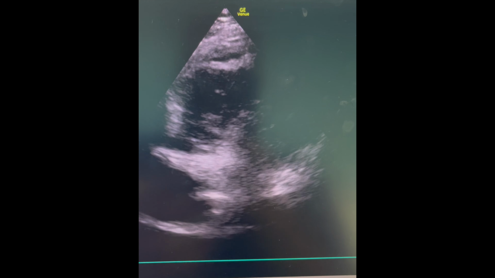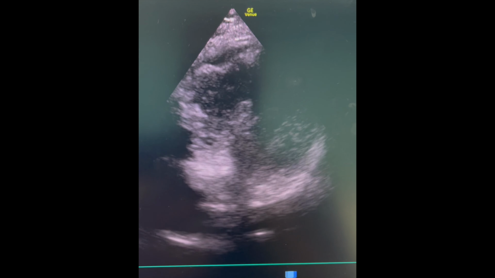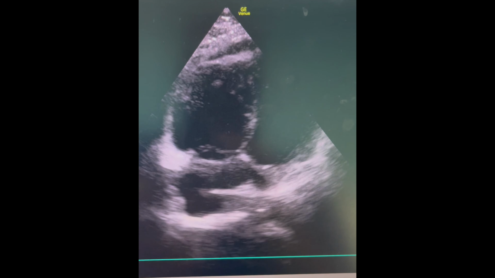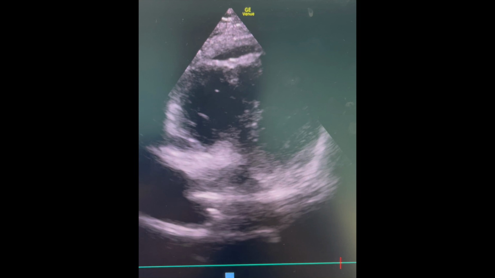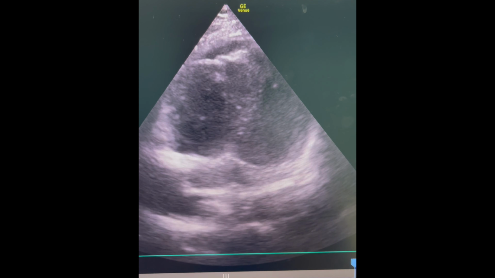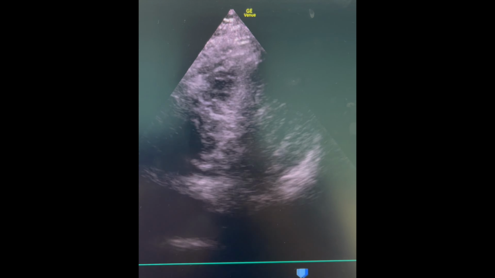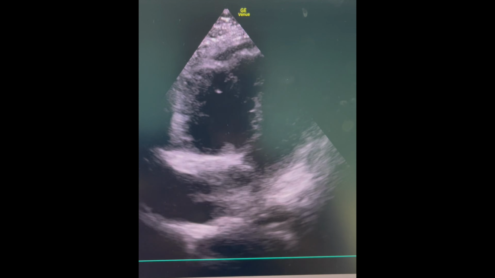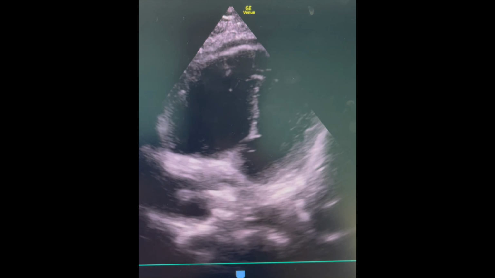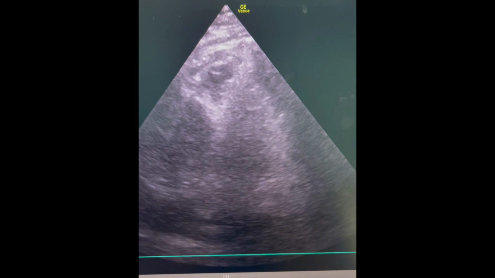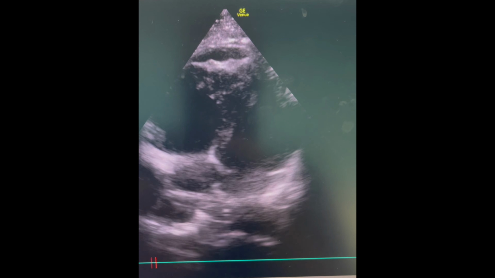The second view you are seeing on the screen is apical four-chamber view. When you open the apical four-chamber view, compare the right ventricle to the left. If the right ventricle is larger than the left ventricle, or the right ventricle to left ventricle ratio is above 1, you are seeing early evidence of strain. Acute right ventricular dilatation is one of the strongest clues pointing towards a significant clot burden.